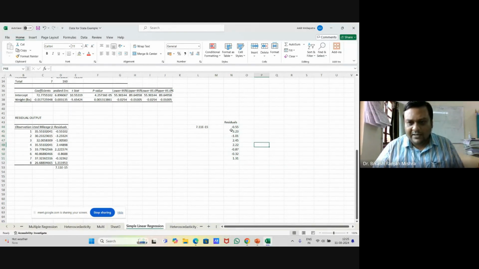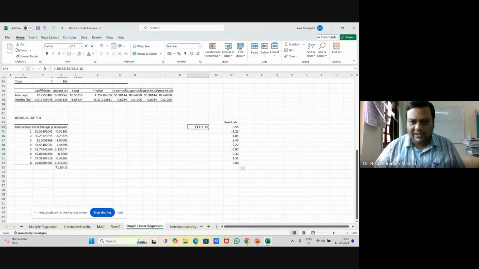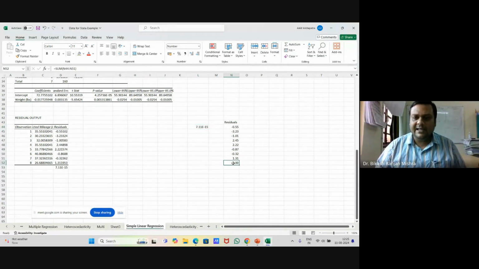Why I am doing this, sir, is that now if I go and get a sum total of it, auto sum kind of thing, I am getting 0. Are you getting it? That is the point I want to highlight over here. This figure is again approximately equal to 0. This figure is exactly equal to 0 because after decimal, I have gone up to only 2 decimal points.